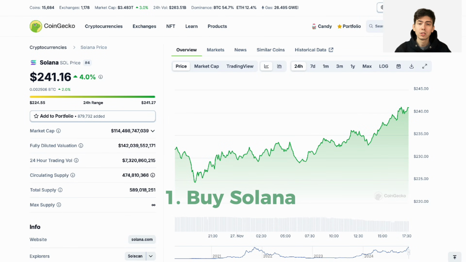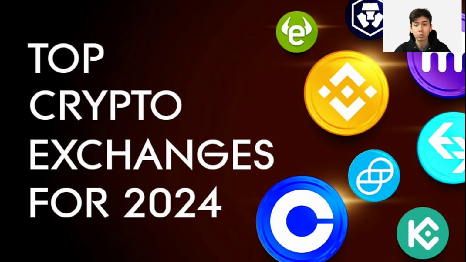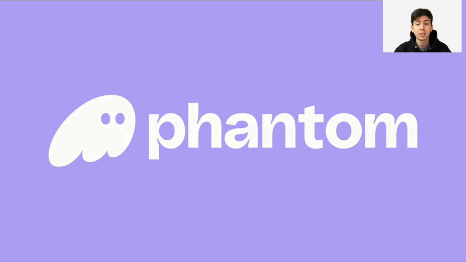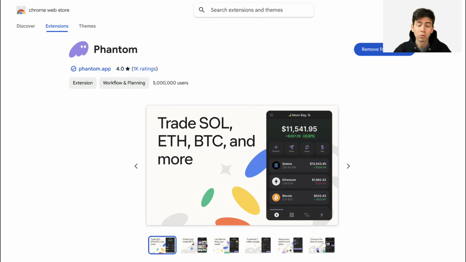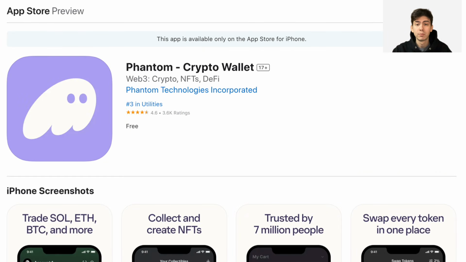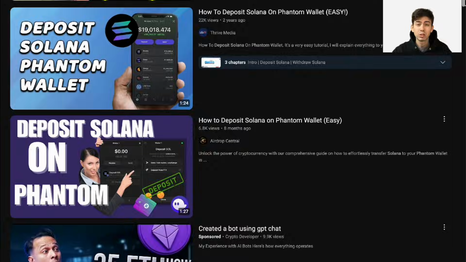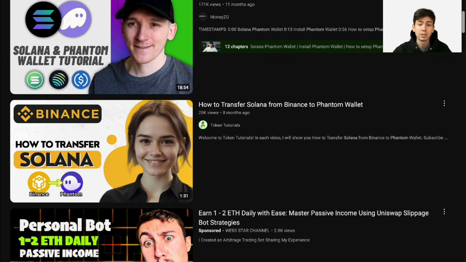So the very first thing that you have to do is to go ahead and buy some Solana. Although the price is pretty high right now, Solana is pumping, crypto is pumping, and if you want to get some money and get into trading, you have to get some Solana. To do that, you can use one of these popular cryptocurrency exchanges such as Binance, Coinbase, Crypto.com, or any other alternative exchange. Right after you bought some Solana, go ahead and deposit it into your Phantom wallet. You can set it up as an extension on your Google Chrome, or alternatively, download an application for your mobile phone. I'm not going to go into too much detail on that, as there are many tutorials covering how to deposit Solana into your Phantom.